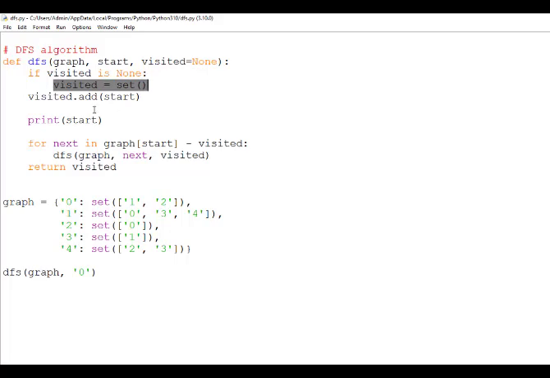Then, after we create the graph for which we will use the depth first search, we will create a set, as you can see over here, for storing the values of the visited nodes. As I said, it is basically to keep track of the visited nodes of the graph. Once after that, we will just print the values. After that, inside this function you can see we check whether any node of the graph is visited or not. So we have used this if condition. If not, we will print the node and we will add it to the visited set.